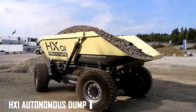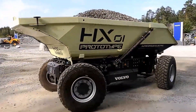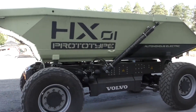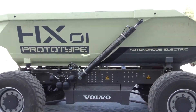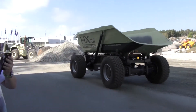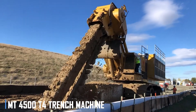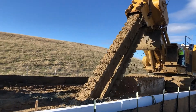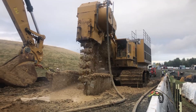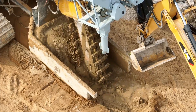As we move towards a more sustainable future, the HX1 autonomous dump truck represents a revolutionary step forward. This battery-powered marvel is not only environmentally friendly but also incredibly efficient, thanks to its advanced autonomous capabilities. When it comes to digging deep, the MT4500 T4 trench machine is in a class of its own, with its ability to create the deepest trenches on record, making it essential for laying pipelines, cables, and other underground infrastructure.